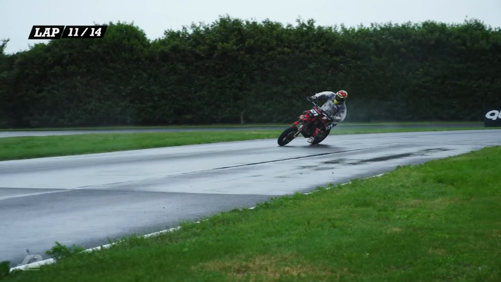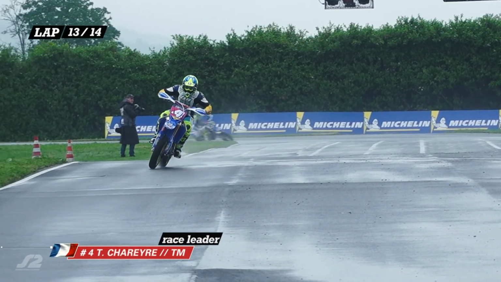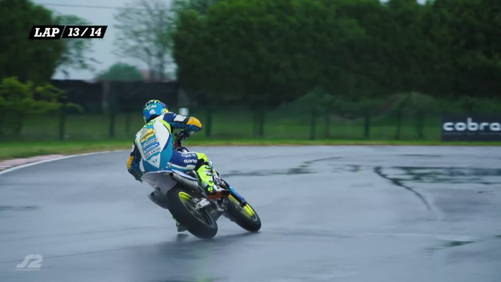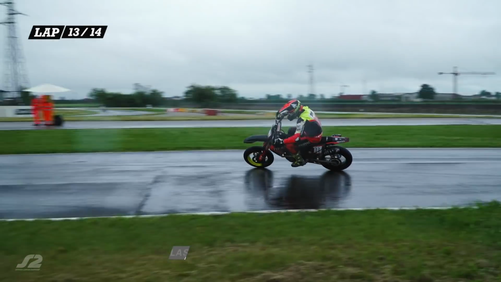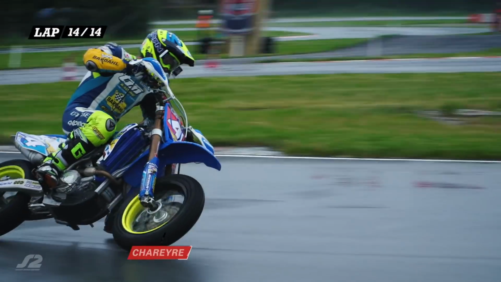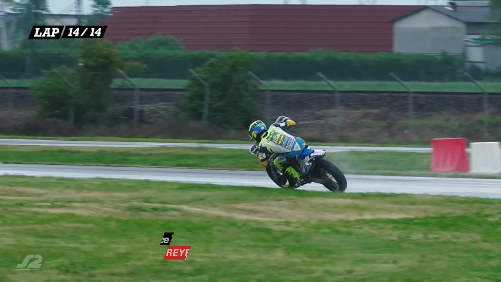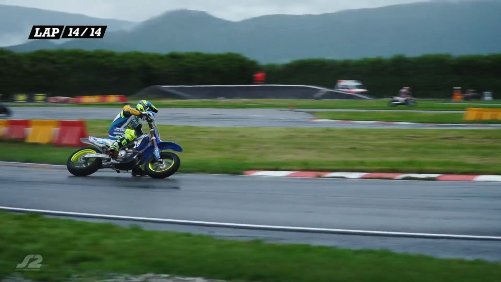That's Gioele Filippetti just ahead of him and hanging on to his 6th place as the rain continues to fall. Thomas Chareyre is way out in front as he starts the penultimate lap in race 2. Marcus Klaas is in 2nd, but pretty far behind still. Chareyre is making this look so easy despite the wet, slippery track. Not his favourite conditions, in fact not anybody's favourite conditions, but especially not his.